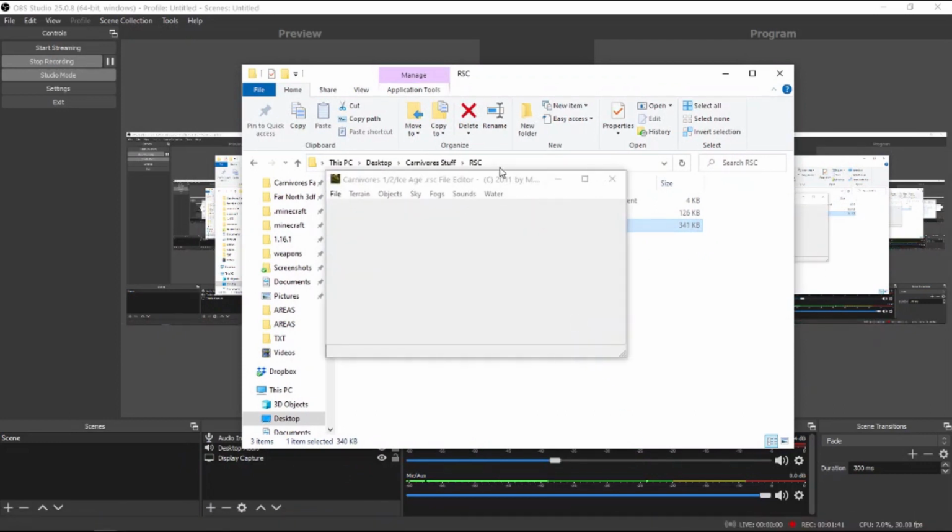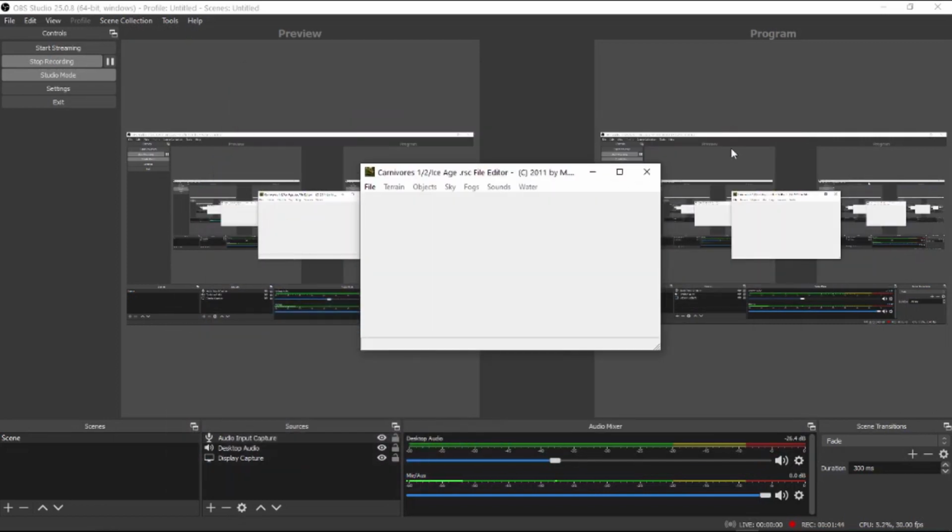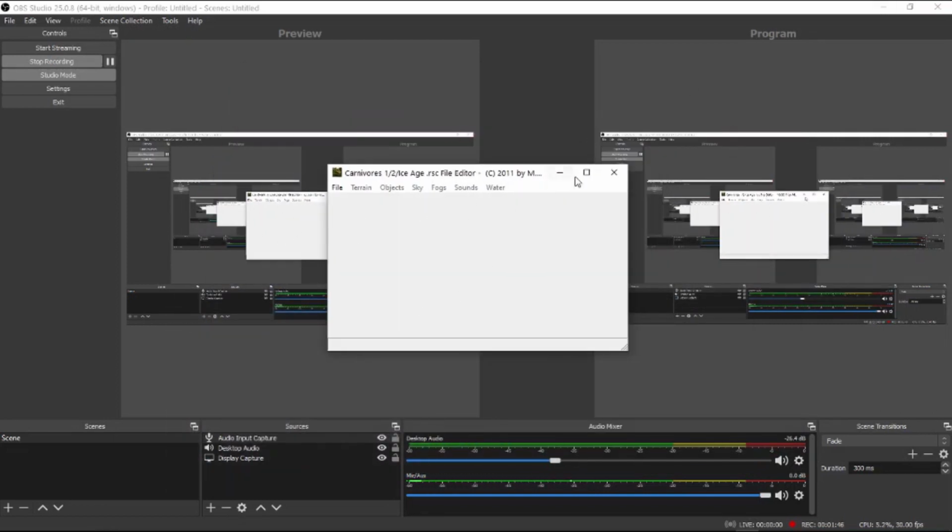Alright, so you'll have this little bit here. You can maximize it if you want, but I don't ever do it. The Rsc editor is a quick trip. You're not going to be using it for most things. There's ways to reskin maps through it. If you recall, Carnivore's modern days, all those maps were reskinned through the Rsc editor, to my knowledge. So if you want to make maps like that, you can try to figure out the Rsc editor. I could probably do it. I just don't think it's worth making a tutorial about.